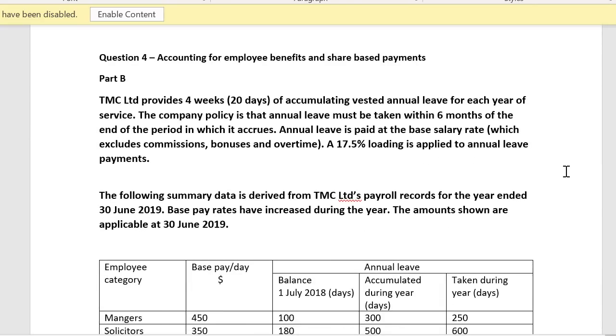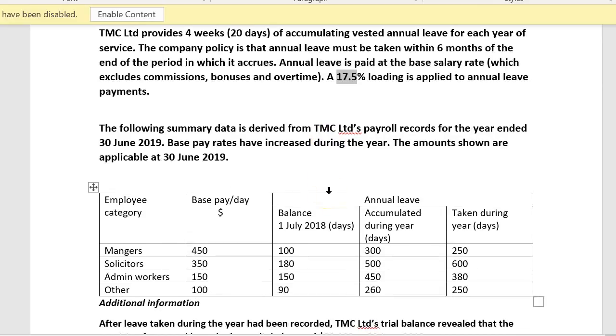All right, question number 2, guys. Question number 2 is on annual leave. Okay, so same concept. The only difference is there's a loading. Now, this loading means 17.5% loading, which means if you earn $1, you get $1.175. That's how it works. So say, for example, if you earn $100 a day, when you take annual leave, you get $117.50. Now, that's the meaning of this loading.